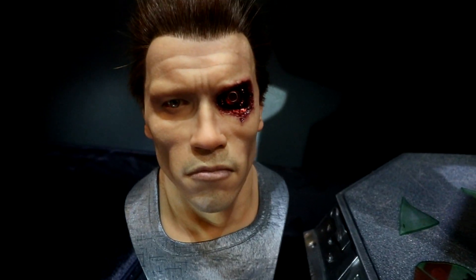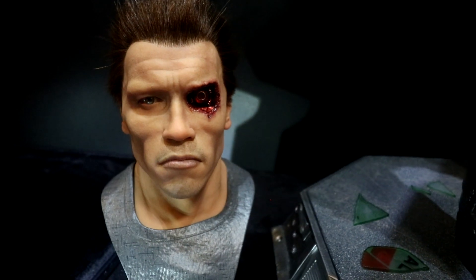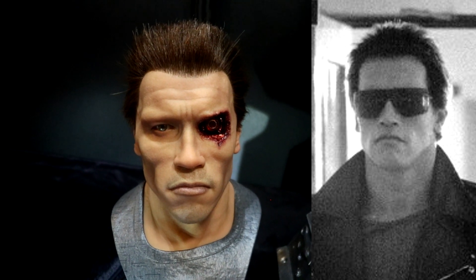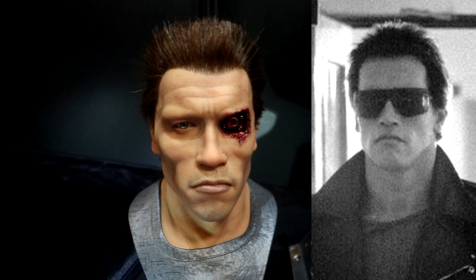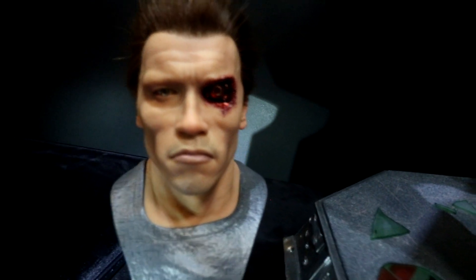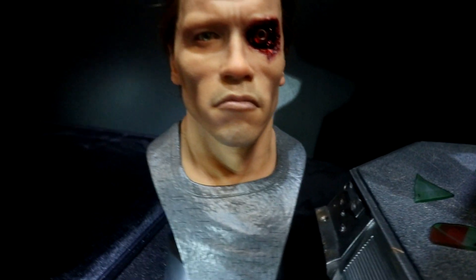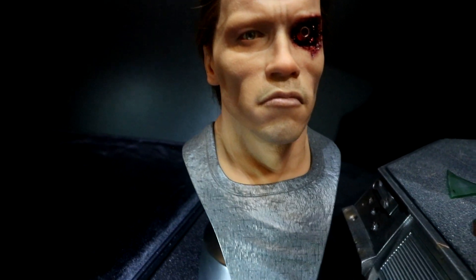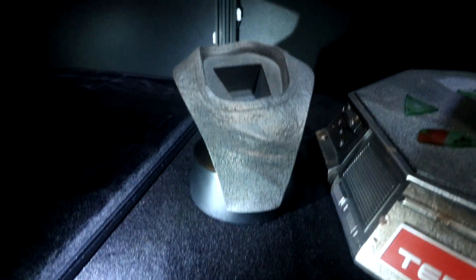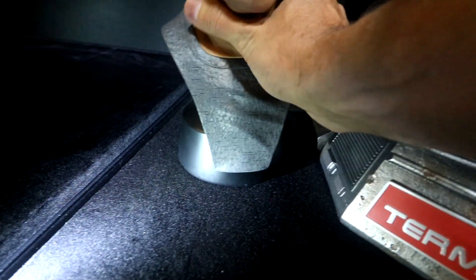Here you get the regular head sculpt — I think it's a pretty good likeness. The hair may be a bit long, it's not super far off though. The hair in different photos looks kind of different in T1, but probably a bit long, I would agree. It's got the light-up eye as well — just no battle damage. This is how it works — you pull it out and there's a button in the back for the light. I don't have batteries in this one. You get this little bust as well with the deluxe version to just display the heads separately.